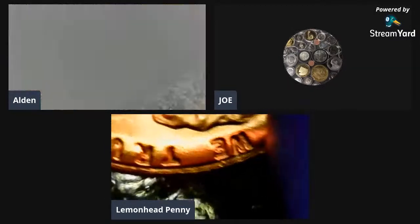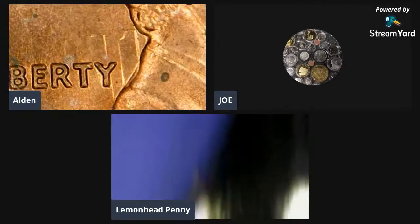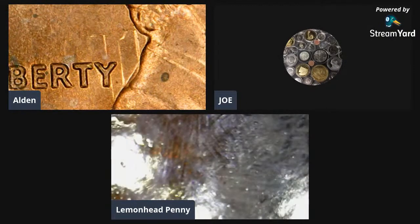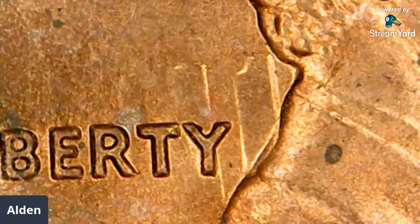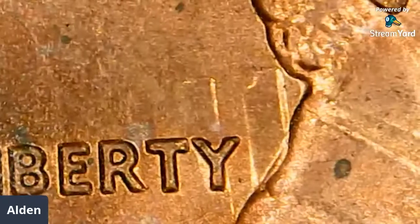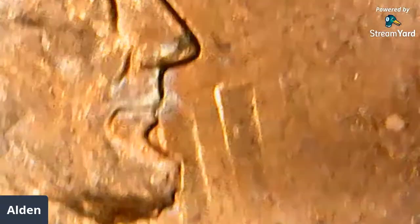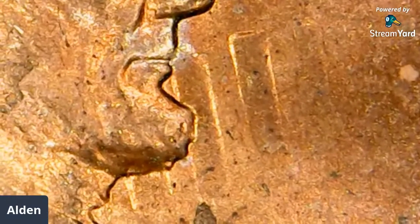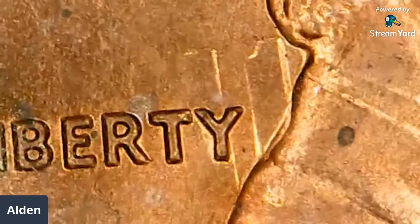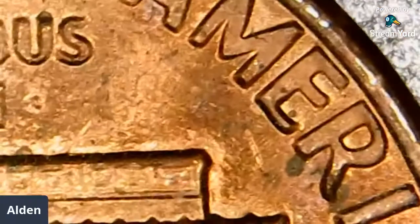Well, here's that flash one that I picked up. Oh, nice. What year? It's an 84 P. Oh, that's an 84. Is that the one you got off Oz? Yeah, that's the one I got off Oz right there. Check that out. That's the one Oz bought for me. I knew that looked familiar, a cool one, Joe. Isn't that cool? That is beautiful, too. And you see a little on the reverse, but not like you can on the obverse.